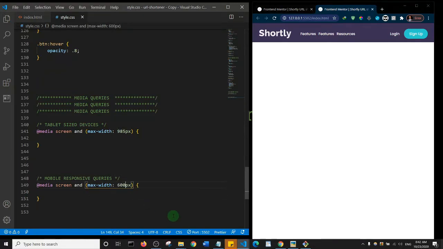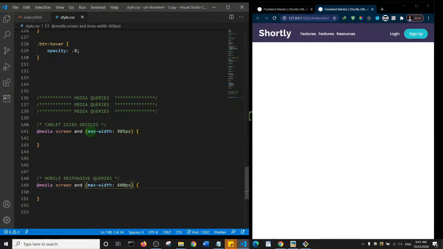Now let me just take a minute to explain what this media query means. If you know it, there's no problem, but some people may not understand the difference between max-width and min-width. When you see max-width, max means the highest number. What this actually translates to is any device width that is less than 985 pixels. In my mind I try to make an inverse of the meaning of max.